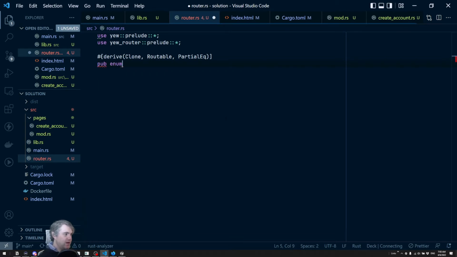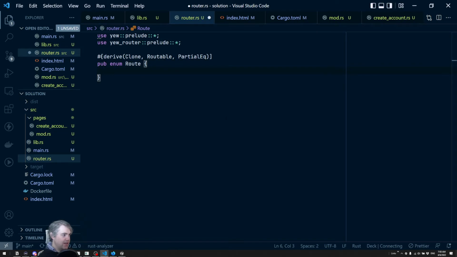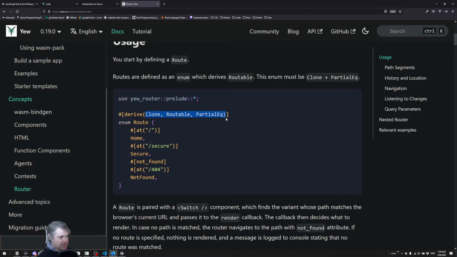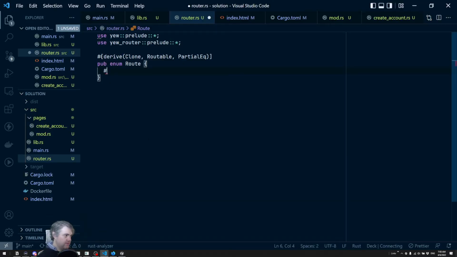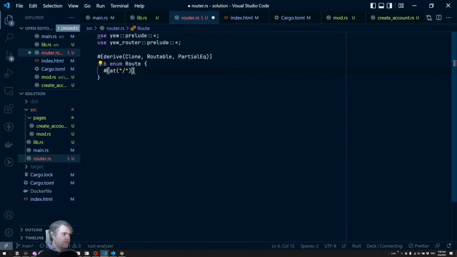Okay, let's do a pub enum. This is route, and I think it's this entire at thing here. So for slash, I don't necessarily have anything that I need to go with.